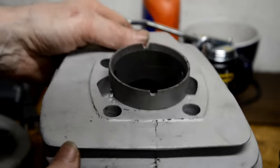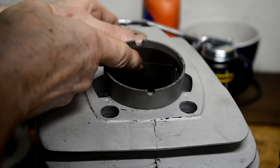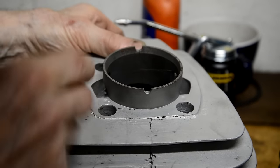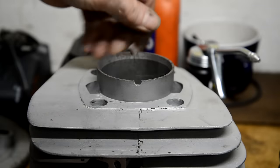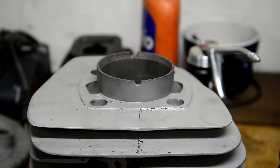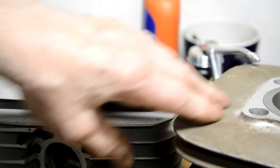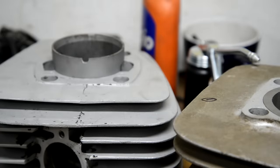I don't know if you'll be able to see this, but it goes right down there, and then it goes across all the way to this transfer port, and across all the way to this transfer port. So actually, that needs a new liner. So I thought, not to worry, got another cylinder. So, hang on.